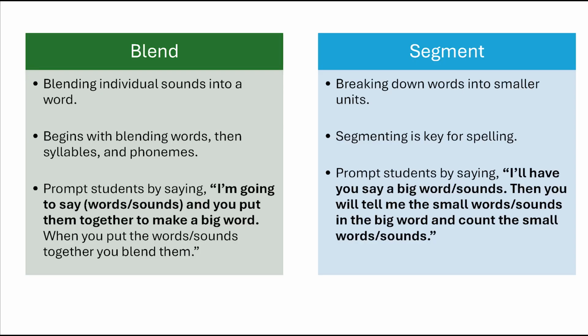So again, you could project this in the whole class and you just blend the sounds. Okay, here's the word k, at, what's the word? Cat, right? It's just that simple to do in whole class instruction. It doesn't need to be a small group. It can be for everyone in there. And that's sort of how they set it up for SIPs. And here's the prompt. I'm going to say a word or sounds, you put them together to make a big word. That's it. So if you learn that prompt, you can teach your students some phonological awareness skills and practice those skills and embed them in your class. You spend the first 5 or 10 minutes or whatever it is to set it up. And that will benefit all. So that's sort of that one.